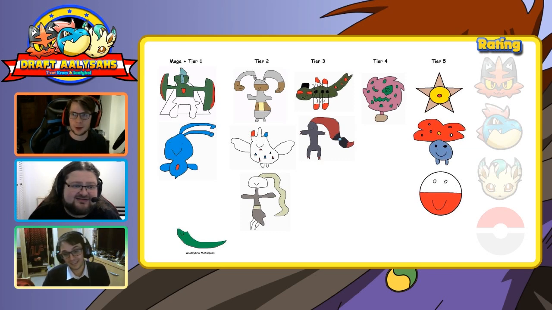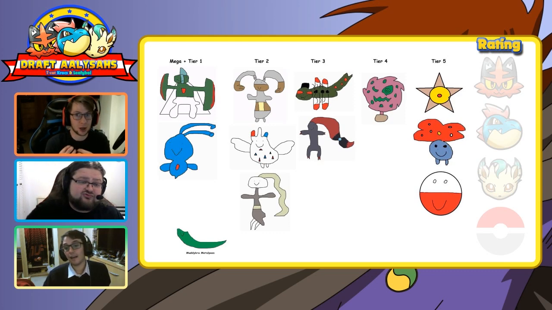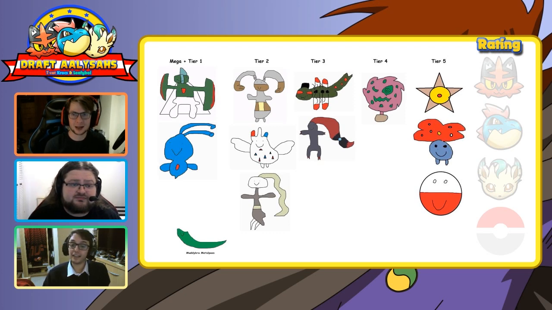Okay, so we've talked a little bit of shit on the team so far, but some of the good points I want to say. Mega Gallade is widely considered one of the best megas in Draft League. It's like a really freaking truck. I used it in the off season, and I liked it very well. But it needs a Swords Dance, really.